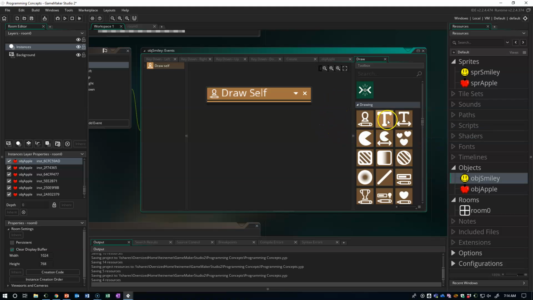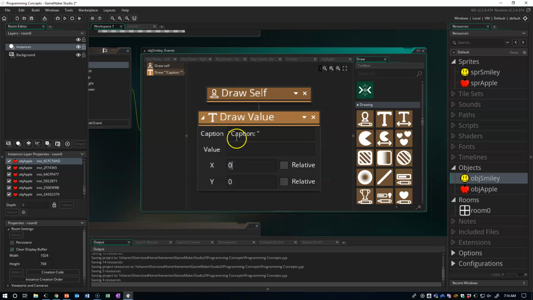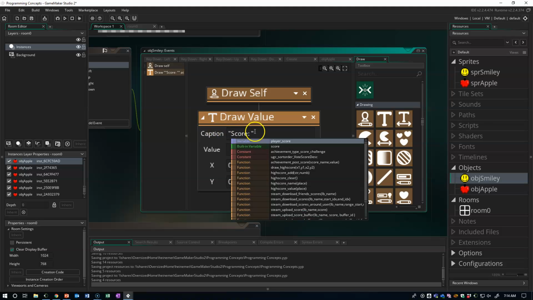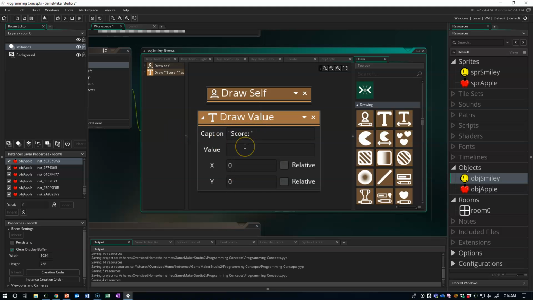So now we're going to draw a value, and I'm going to add that over here. And our caption is going to be score, so we're going to give it a score. And then the value is player_score, because that's the variable that holds the value I want to see. And we're going to leave x and y at 0, 0. That'll put it up in the upper left corner.